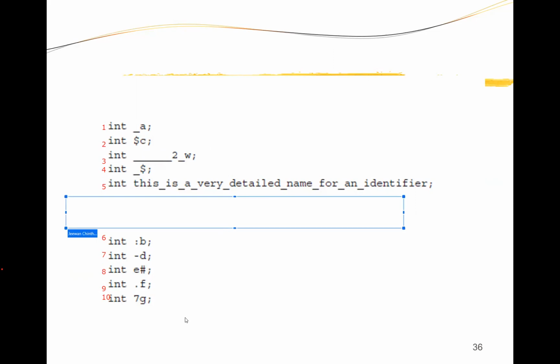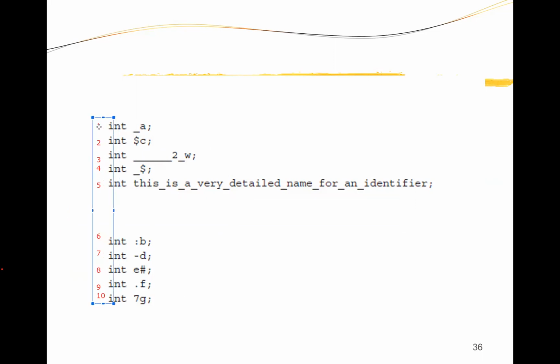Send me the reason as well. Quickly send me a chat. Why is it valid? Number 1 valid, the reason. Number 2 valid, the reason. Number 3 valid. Number 6, invalid or valid, the reason. Likewise, send me via chat quickly.